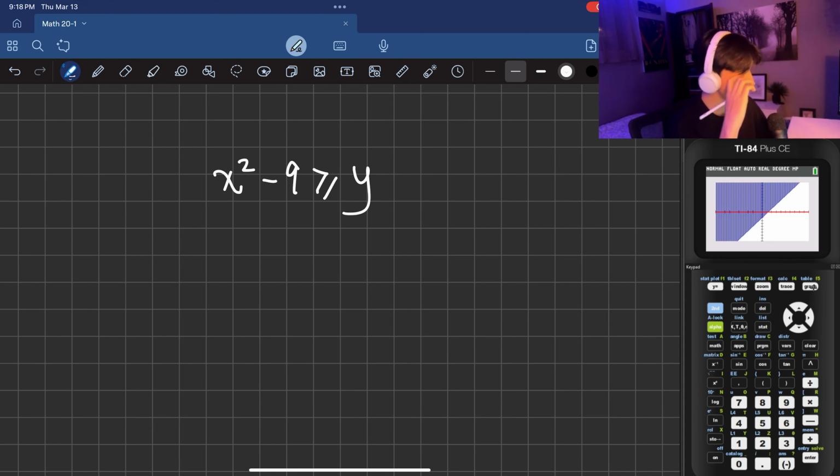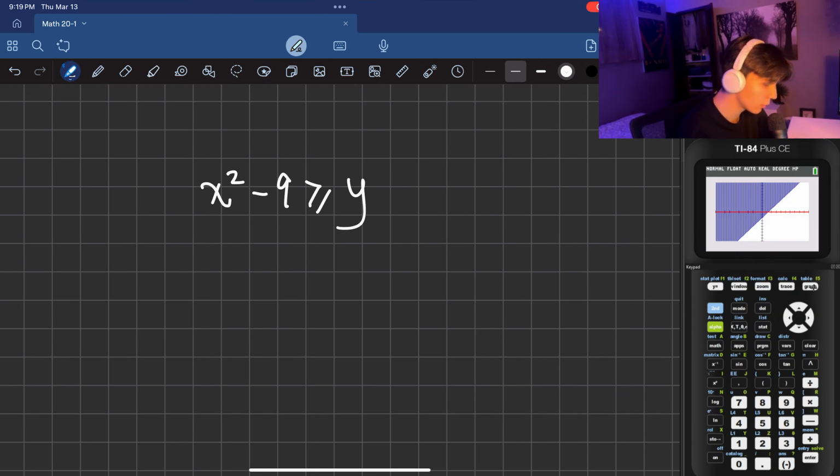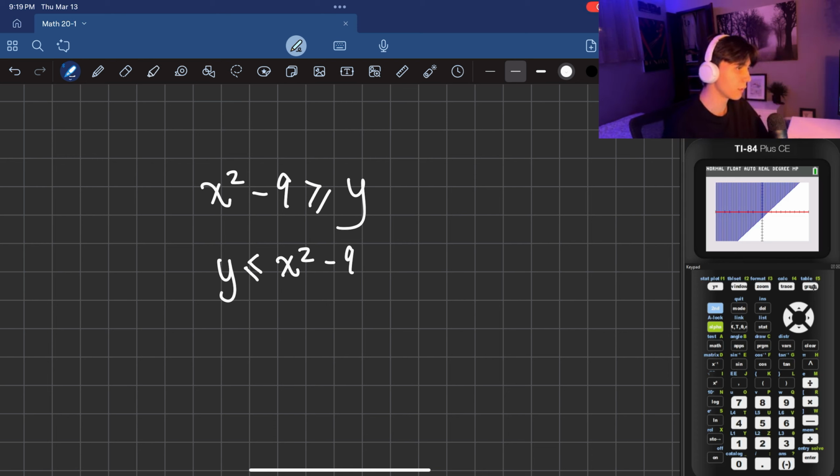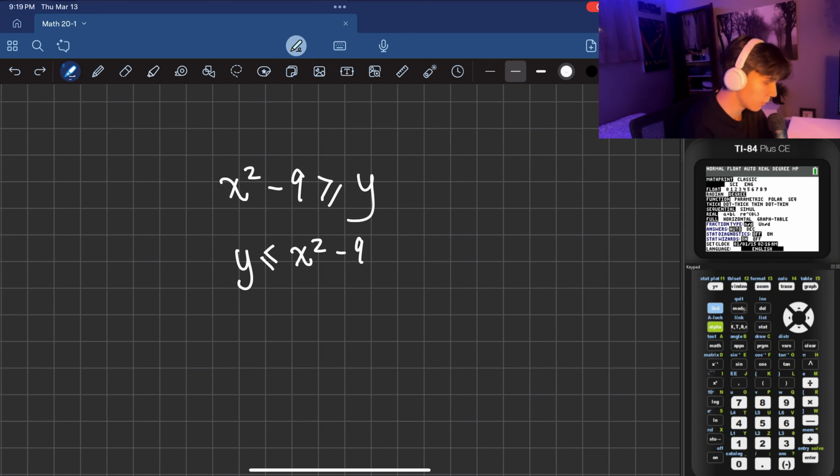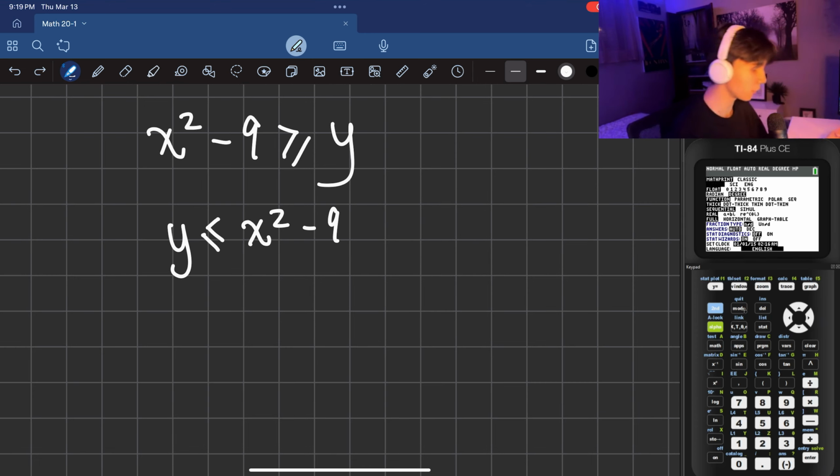y, okay? So what we're going to do here is we are going to have to move our y to the left. So the way we do this is we just have to flip the sign. So we have to do y is less than or equal to x squared minus 9. And you're just rewriting it so that the y is on the left. Because if you did this, this would be very confusing when using this kind of method. So now we have a clear definitive thing. So in this one, it says y is less than or equal to x squared minus 9. And then this one is y is less than or equal to x squared minus 9. So it's the same thing. You're just rewriting it left to right.